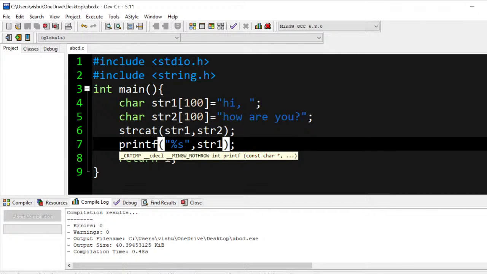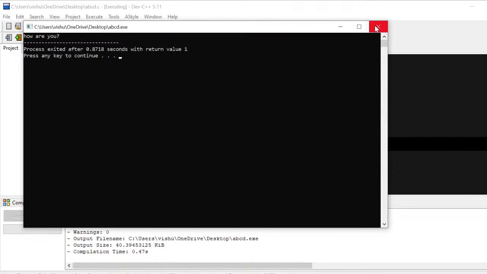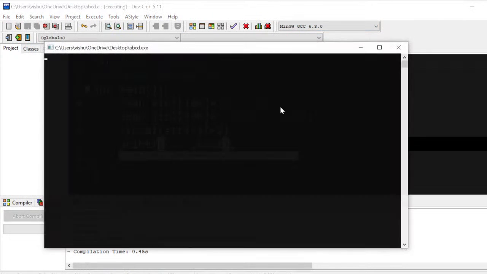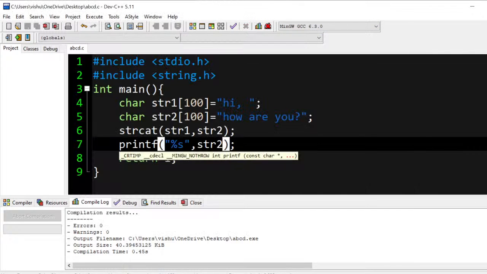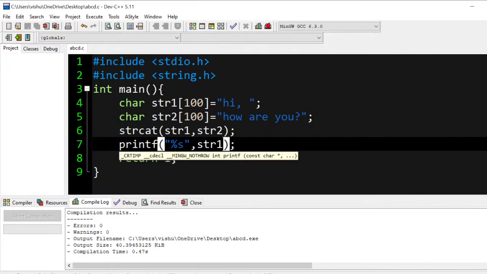If you print string 2, it will be the same, nothing will change. But if you print string one, after concatenation the whole string will be concatenated with the other string. This is the way, and the new string is added at the end.